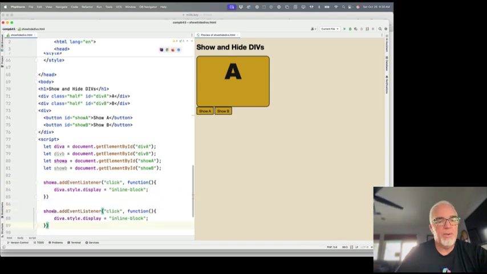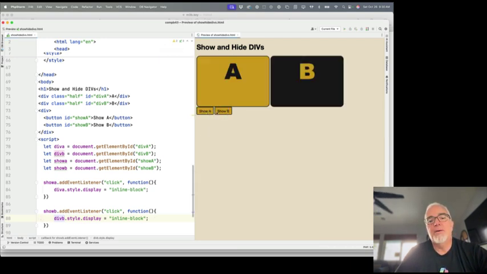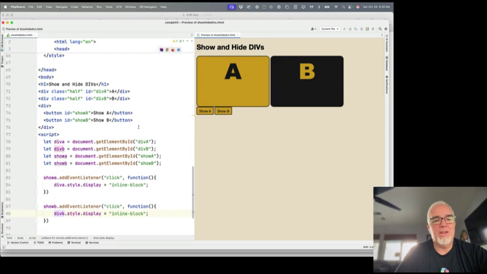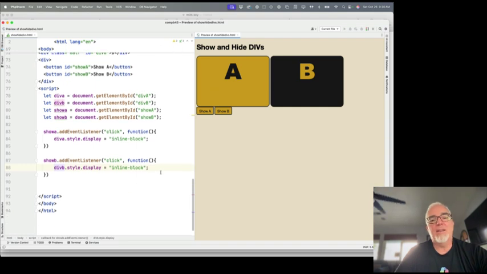Okay, I can do the same thing if I want to show B. I can be lazy and just copy and paste the vast majority of my code here. Just change a couple letters. There's B, and there's A. Now, notice there's nothing there to hide them. And so that is kind of interesting. If I want to be able to toggle them on or off, then I've got to get into a little bit more code. But I think what I want to do is when A is showing, I want B to be hidden, and when B is showing, I want A to be hidden for now. So that's where I'm going to go next.